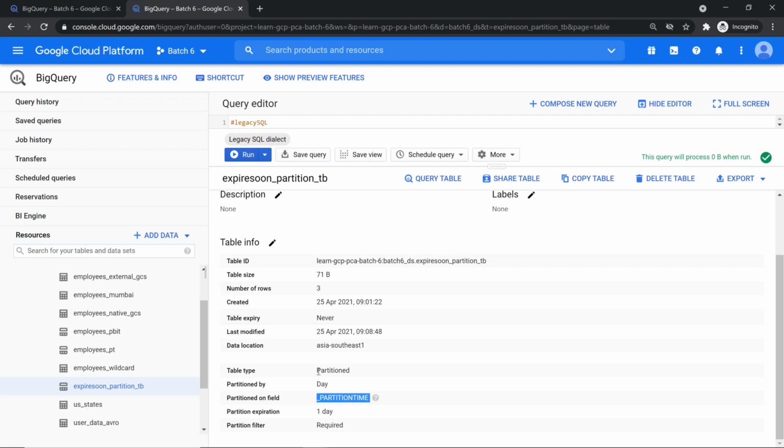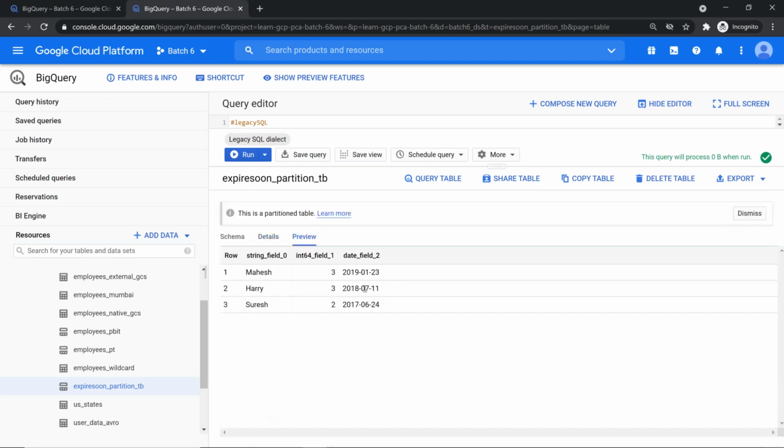Now, if I partition by this joining date, then it's altogether a different thing, because it depends on what field you partition on. For example, if I go with partition by the joining date, and if I mention expire by year, then if it is 2021, the 2020 data will be lost, right? Yes. Okay.